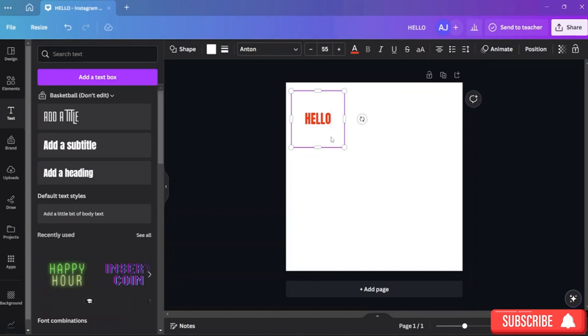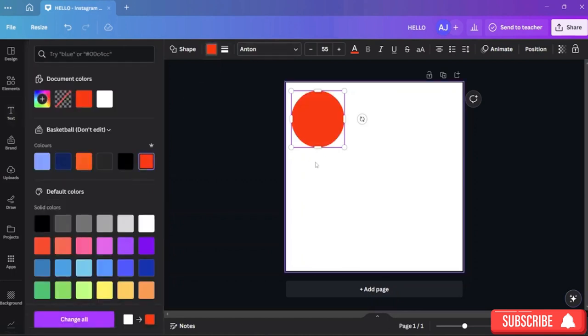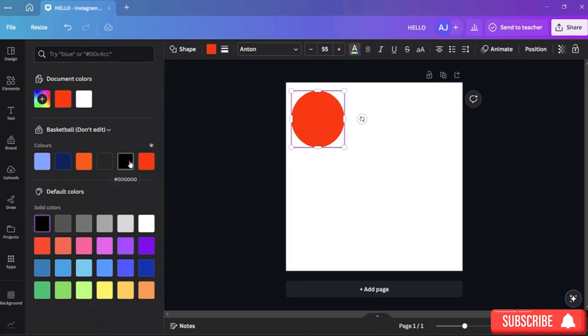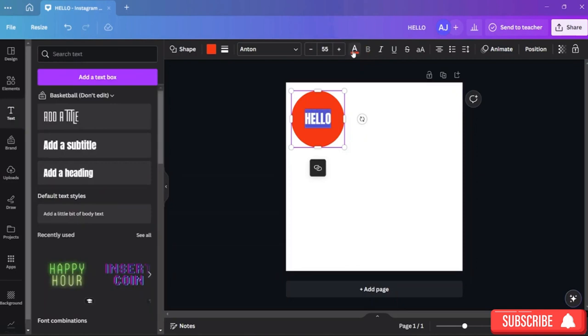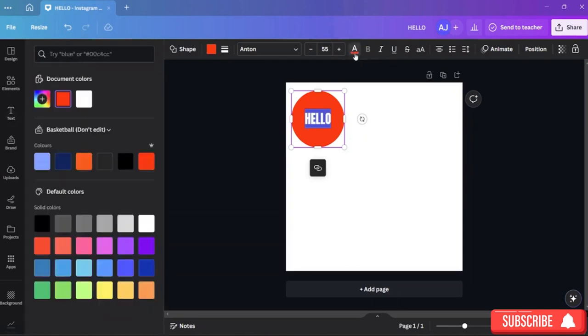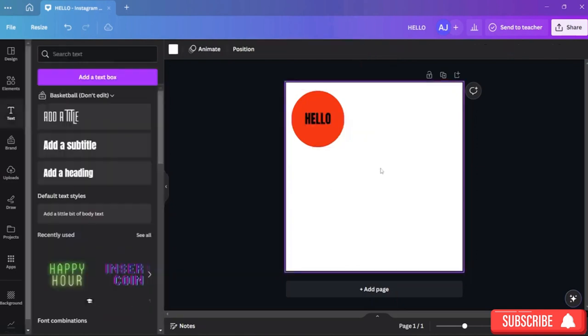But suppose I do have a red background, okay, suppose I will come here and I will select a red background here, and I want my text to be in black. So I'll come here and I want my text color to be in black. In that case, this text doesn't look that great. Okay, so here I do have my text color. I will select this, come here and choose a black color. So this one doesn't look that appealing.